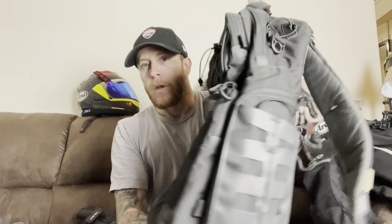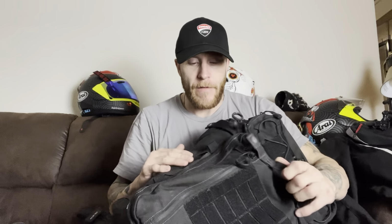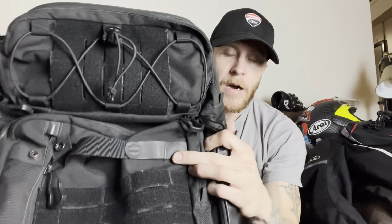So in any case, this is a really nice backpack. This is a VanQuest Trident 31. This is not a cheap bag. I've done many journeys with this thing. I actually have a full video review on this bag. It's very expensive. It's made out of the best quality gear you can imagine. All YKK zippers. I actually need to take a look at some new VanQuest stuff and see if they have anything new around. But this bag's probably about 3 years old now.